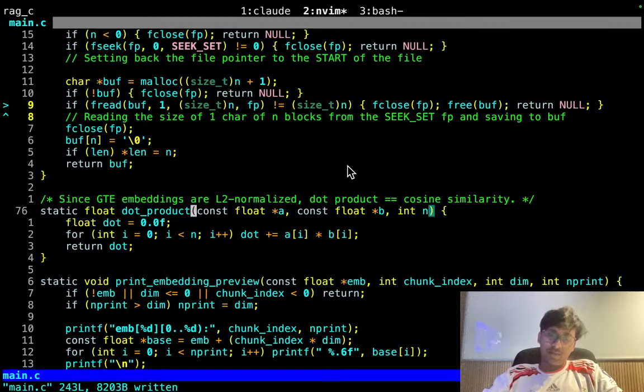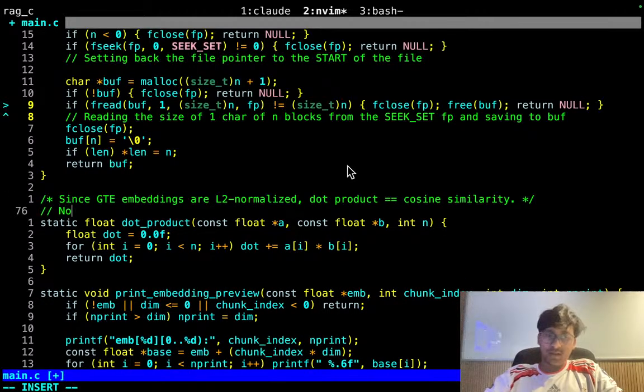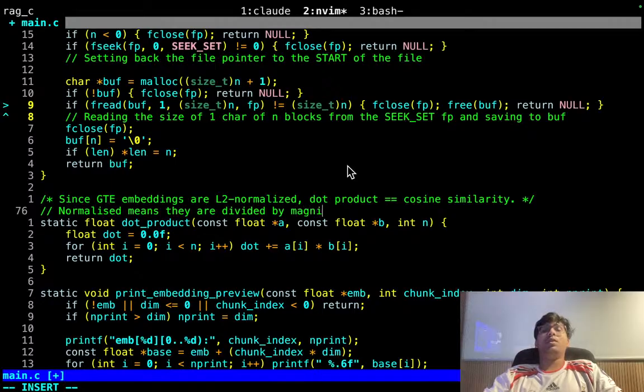So L2 normalized, which means they are divided by the magnitude, right? Magnitude of the vectors.